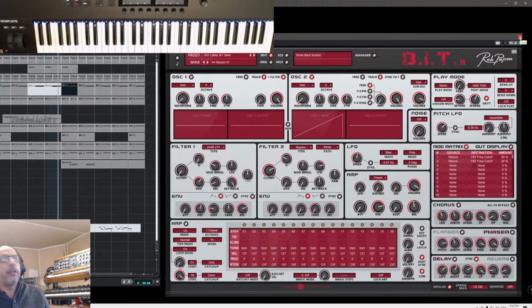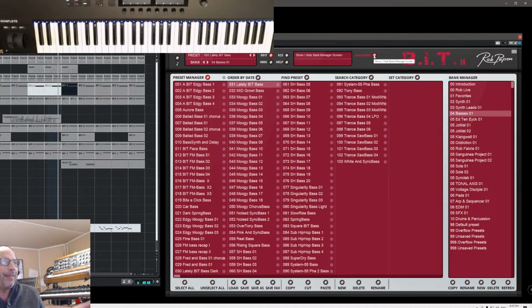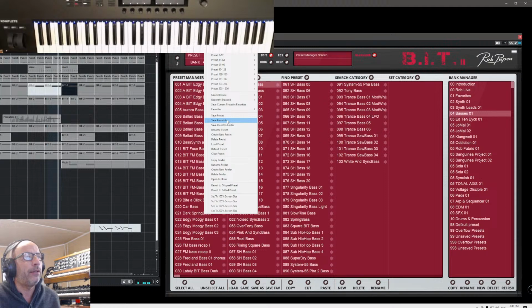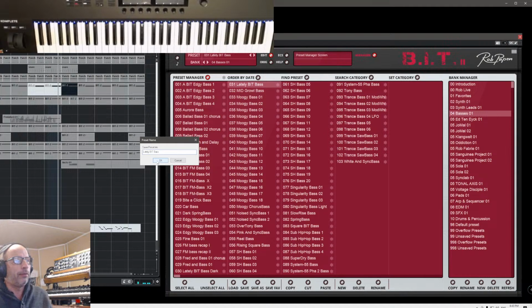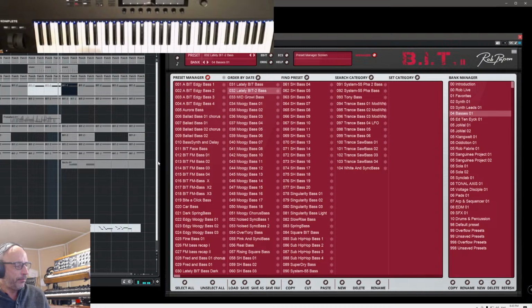Okay. That's, yeah. I should save this one also. I think this one is a little bit bit 2 bass. I should save this one because I find this variation interesting. Save preset as bit. Oh, then I'll make it easy like this. Yeah, trans bass. Yeah, and of course, it's bit 2 also.